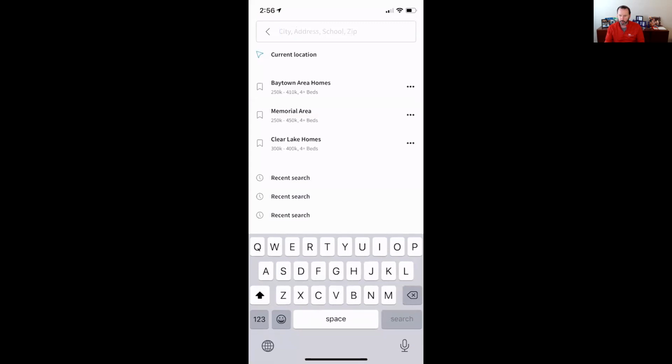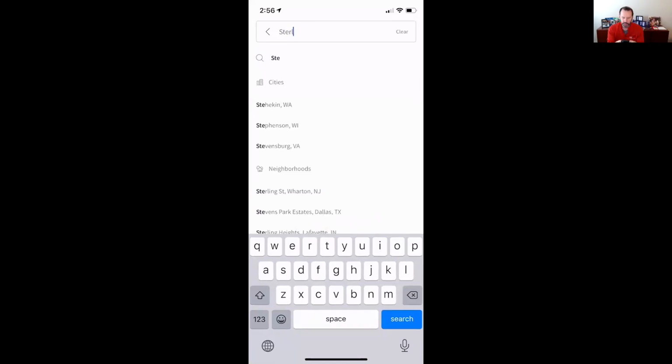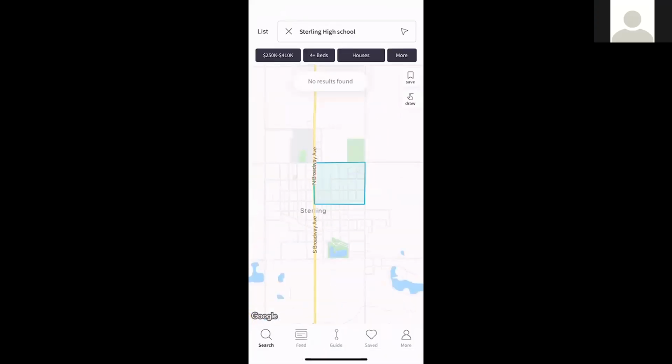Now, name a popular high school there in the area. Julia, what's a well-known high school? Say that again, a well-known high school in the area. Like Barbers Hill. You want to do LaPorte, Michelle? Sterling. I got Sterling twice there. Oh, the high school. Yeah. Sterling High School, is that right? Oh, see, it's in Goose Creek and it's not popping up.